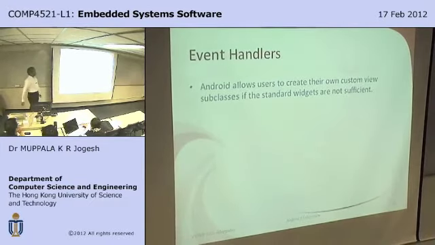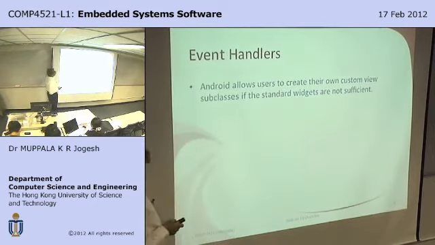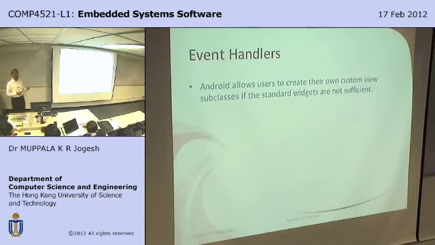Event handlers are more specific to certain custom views. Event listeners are designed more for standard things that you use in the view. Now, in Android, you can also create your own special widgets. Android provides the standard buttons and things like that for you to use. But if you are not satisfied with those buttons, you can create your own button with your own graphic. But then that will require you to implement a custom handler for that. There may be situations where you want to create a nice user interface with wonderful buttons on the screen.